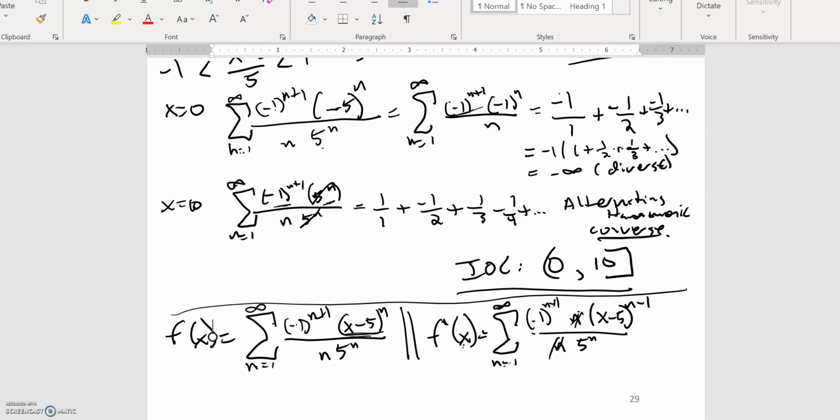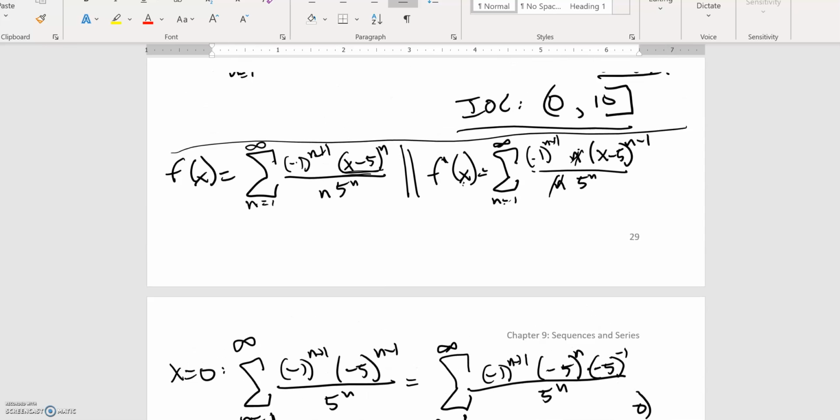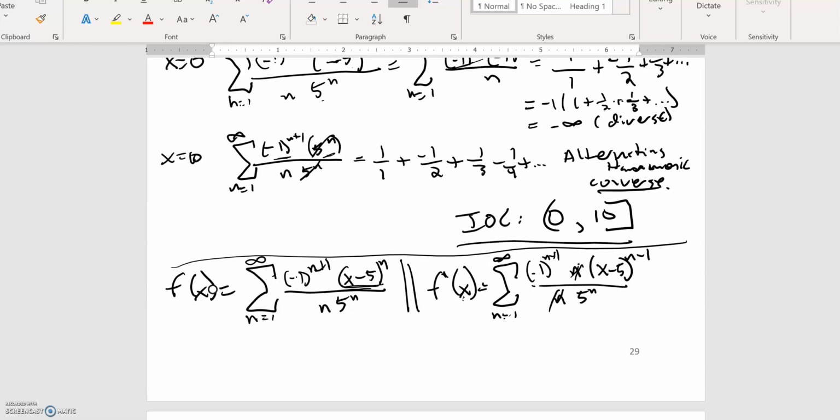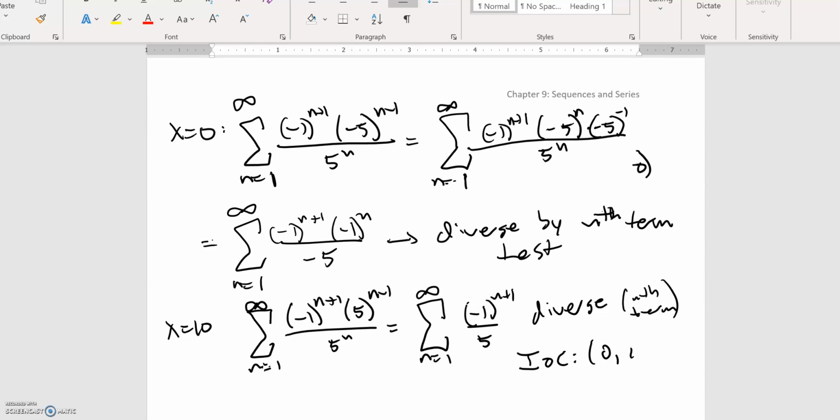Okay, now I'm going to really pause it and just put answers down. So we have our derivative, and we're just checking the endpoints because we know that the interval of convergence, the basic stays the same. We just have to check the endpoints. When I check x equals 0 and plug it in, I end up having to do a little weird simplifying. It's a little tricky to simplify, or you could just list out the terms if you wanted to. That might take a while though. And I end up with this thing.